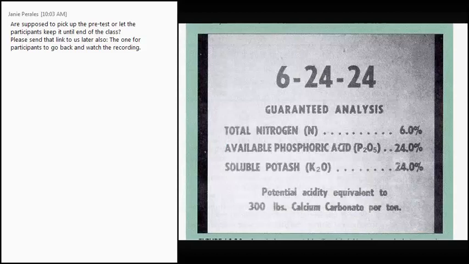So if you're looking at a bag of fertilizer, you always have three numbers on it. The first number is always a percent nitrogen, the second number is always a percent P2O5, and the third number is always a percent K2O. Now, like we've looked at with the nitrogen and phosphorus, the different sources of phosphorus and nitrogen are what's actually going to be in the bag, but that's how it's reported. So with nitrogen, it's going to be urea, ammonium nitrate, ammonium sulfate, things like that, or monoammonium phosphate, diammonium phosphate would be some of the sources of nitrogen and phosphorus that we would have actually in the bag.